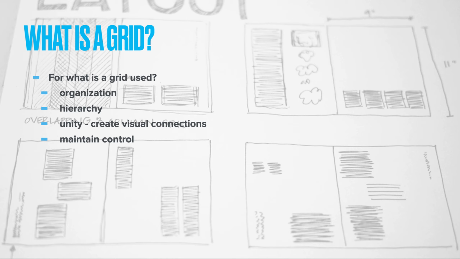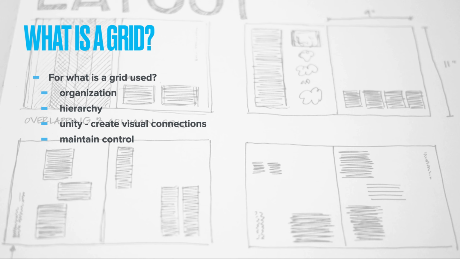And how do we go, if it's something like a magazine, from the current issue to the next issue to the next issue? Or a book, how do we create a series? So thinking about using a grid to build unity can be helpful, and it can also help maintain control. We always know where the page number goes, those kinds of little things. Okay, so why we use them, it's important.